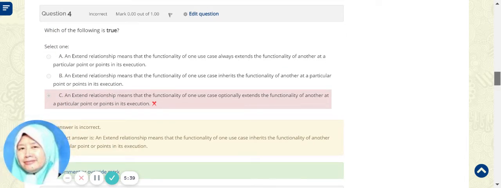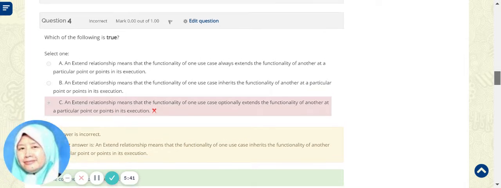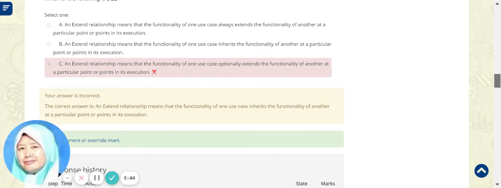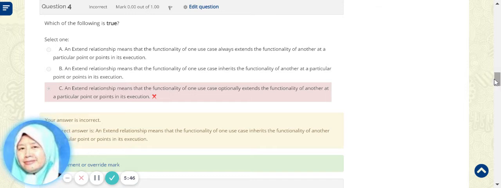Question four. Which of the following is true? This is the one that I mentioned. Extend relationship means that the functionality of one use case always extends the functionality of another at a particular point of time. Option B, an extend relationship means that the functionality of one use case inherits the functionality of another.